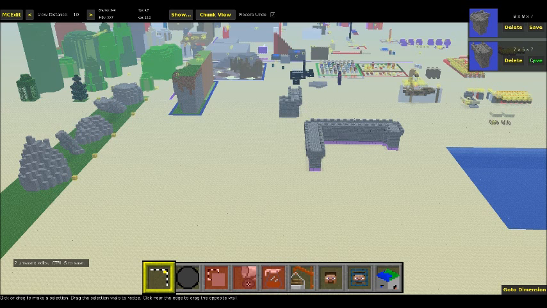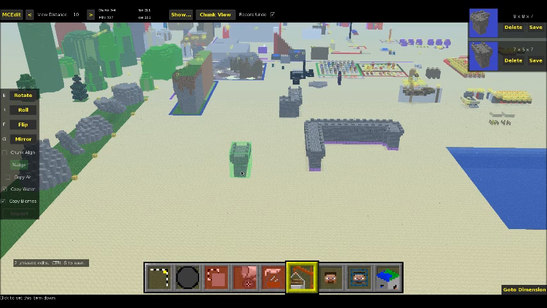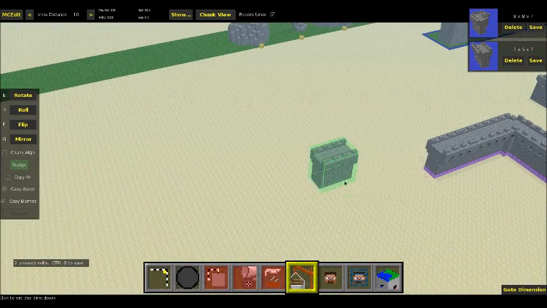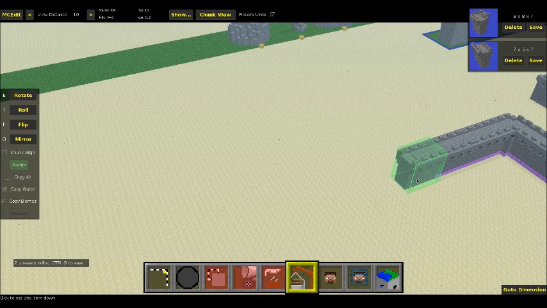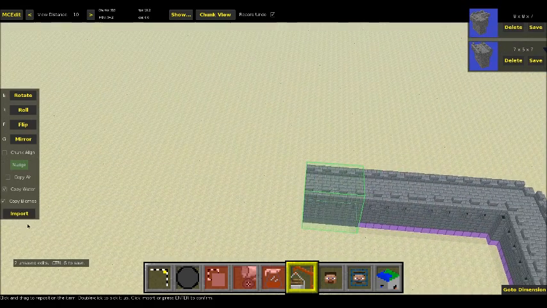See, I have Ghost Hunter greenhouse roof schematic, broken ship, trees and bushes, Ghost Hunter, and floating or flying things. So I'm just going to save it right into here. I'm going to just do wall piece. There we go, wall piece. So now if I go into import, I can go wall piece schematic and I can place it in. So say if I wanted to go into another map or something, or I needed to use it again in a future project, I could just easily import it again, which works well for trees and shrubs and stuff like that.